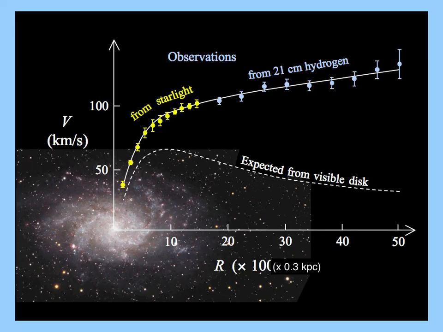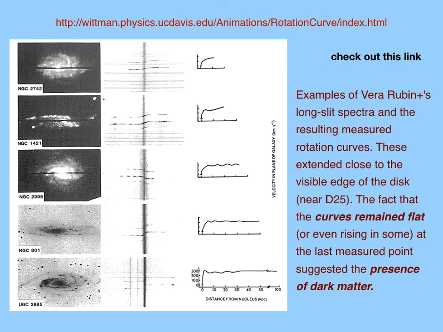So naively speaking, what this means is that if stars were the only ones contributing to the total mass within radius r, after attaining a certain maximum as observed in the image, the rotation curve of the galaxy would have declined. But what we find actually is that rather than declining, the curve actually flattens out, or in some cases even rises, as you would see in this example where Vera Rubin used the 21 centimeter to map rotation curves of some of the nearby examples using long slit spectra.